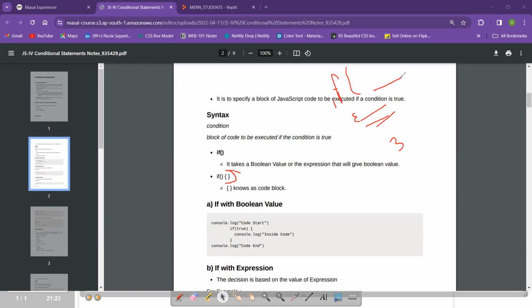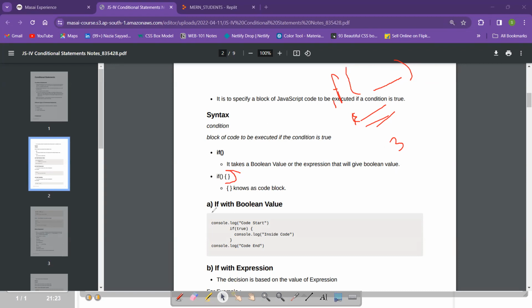After that, we start the curly bracket and write our whole code, what would happen if the condition is true. Like, if you get more than 90 marks, what would happen? Then you close with the curly bracket. So it is known as a code block.